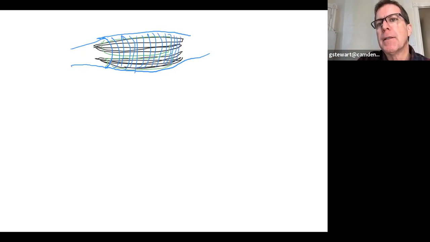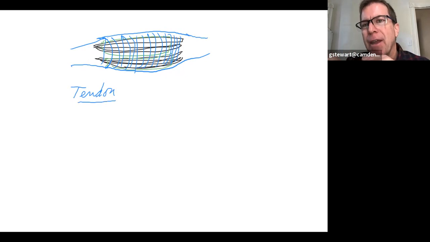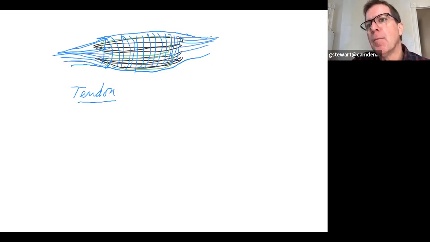Which brings me to the next term that I'd like to run across for you, and that's tendon. The definition of a tendon is really just a rope-like or rope-shaped connective tissue that connects a muscle to a bone. That's the definition of tendon. How a tendon is created is these excess wrappings. Technically, it's all three of the wrappings that we discussed on the last page, but predominantly, it's epimysium as it comes off here on the end. This would be a tendon, and that's what attaches to a bone.